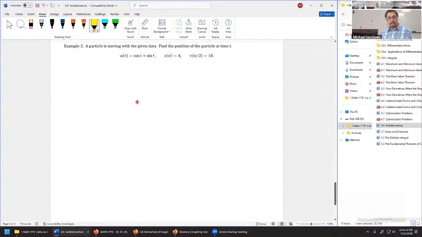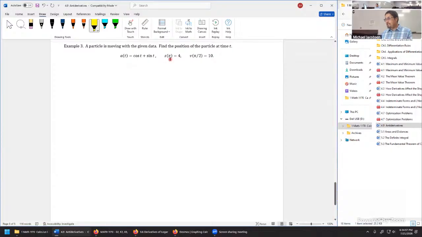It's not the world's most involved application, but it's a decent physics application. And it goes back to something that we were looking at really on the very first day of the class when we had position functions, a velocity function. It also has an acceleration function. So we have an acceleration function given. A particle is moving with that particular acceleration. This could be something in, say, the Large Hadron Collider over at CERN, where they're colliding protons around a magnetic track, or it could be something else. It's got a lot of oscillations inside of it. Maybe we're tracking just some random wave. But either way, here's the particle that we're tracking.